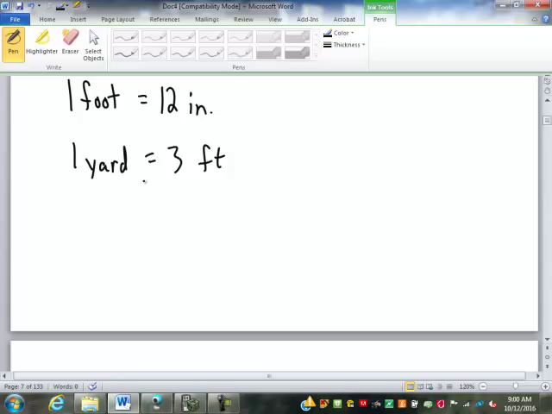There's other ones like furlongs, which is an eighth of a mile. That was actually a furlong, the distance that the average horse could run at full speed before it had to rest. Comes out to be about an eighth of a mile, exactly an eighth of a mile now.